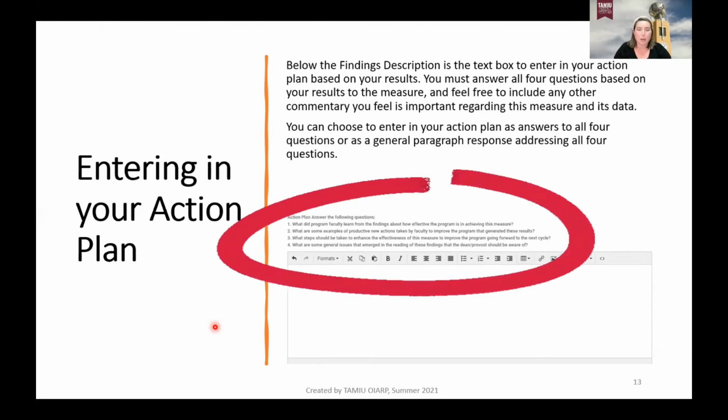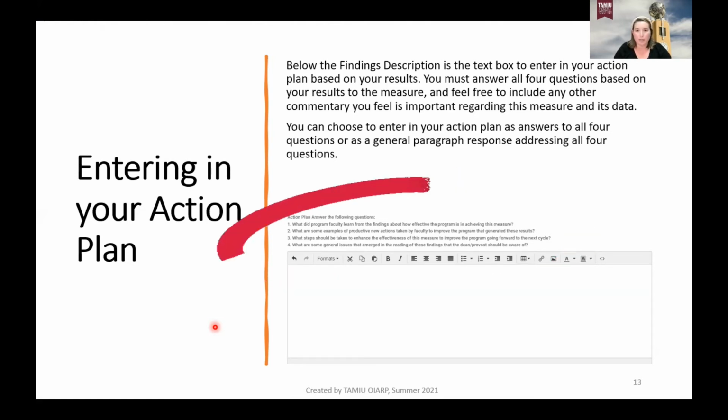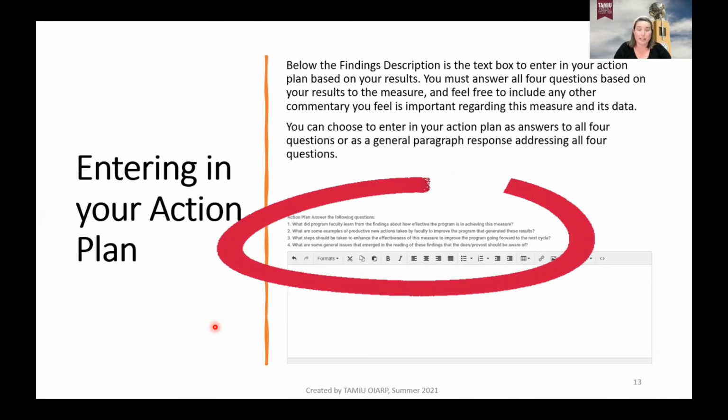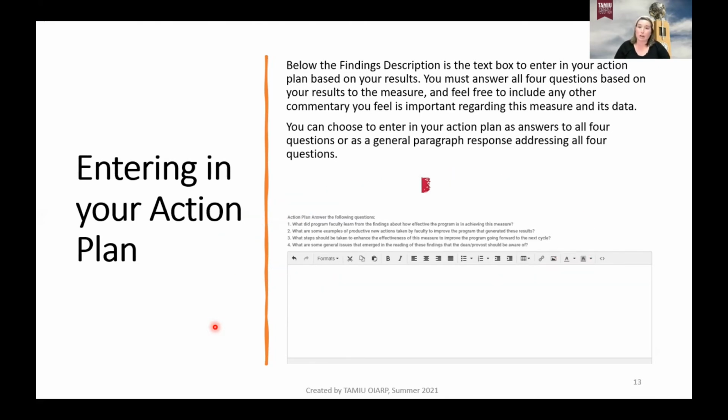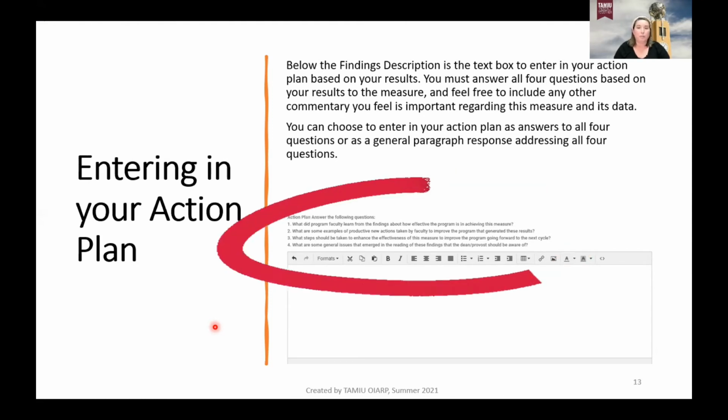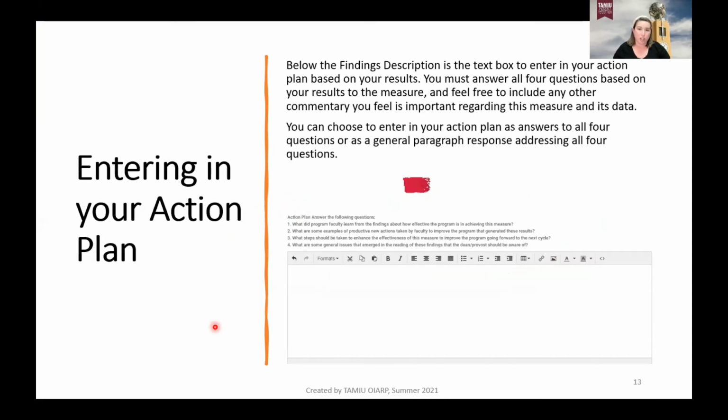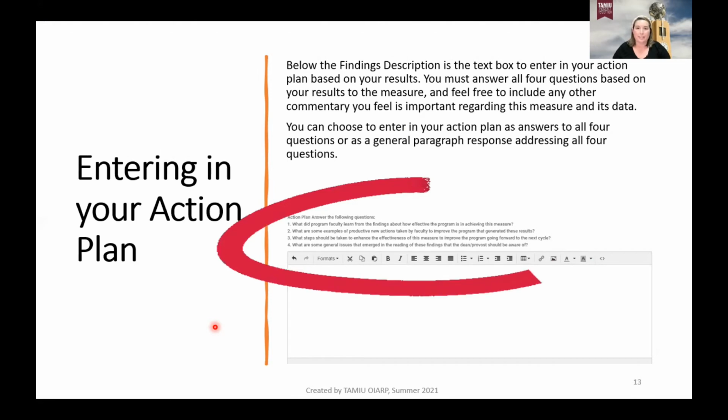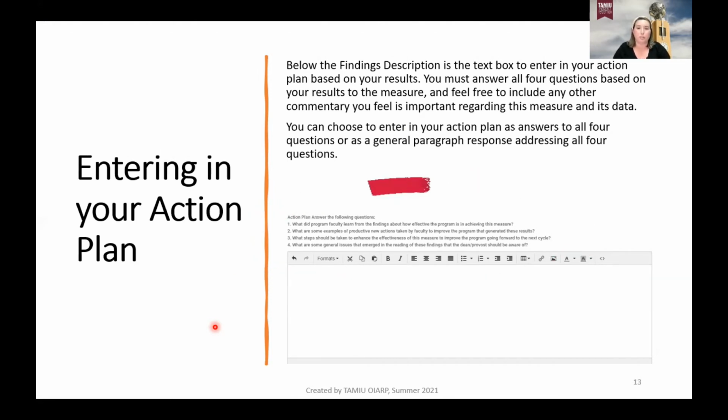Program assessment is not meant to be done in a silo. Program assessment is meant to be done as a group. It's meant to be discussed as a group. And that is what we in our office and SACSCOC, our accreditor, are looking for. They're looking for a conglomerate effort of all of the faculty involved in teaching our students, reflecting on these results and deciding how we can continuously improve based off of these results.